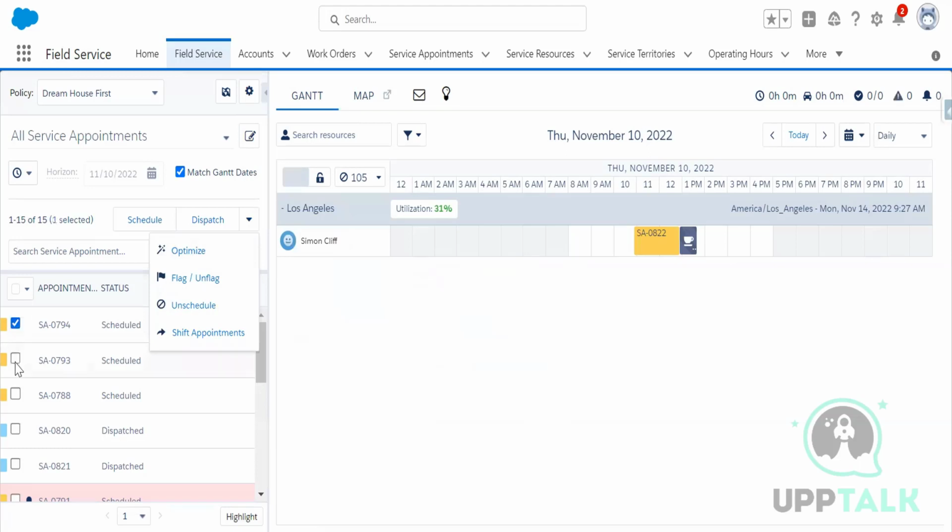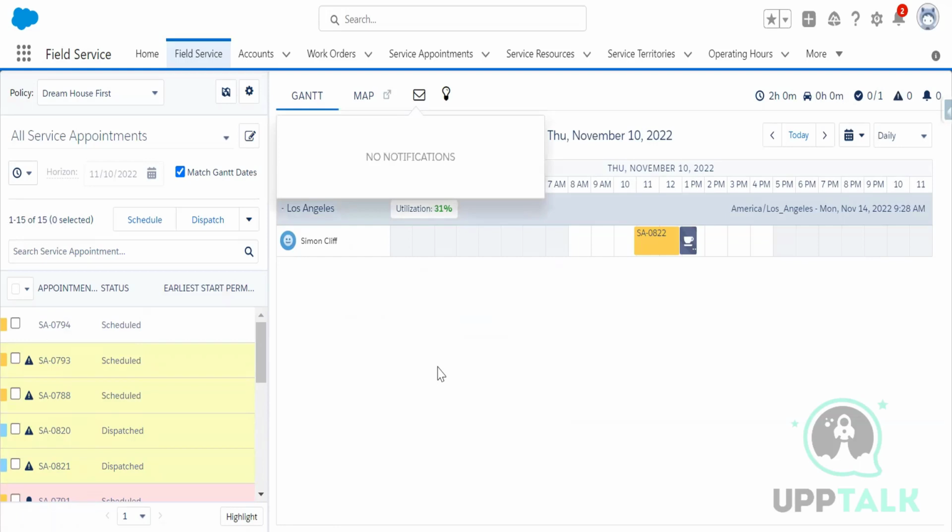Suppose I click on three service appointments and click the optimize button, and I haven't even set up my optimization user and profile, so I'll receive an error. Here in notifications, you'll be able to see that your optimization profile and user have not been set up.